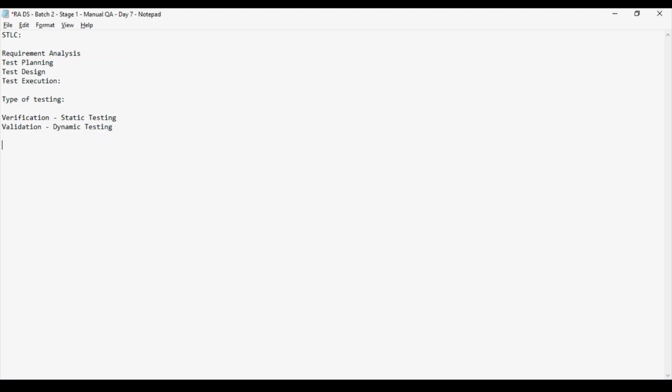Under this also there is a lot of stuff that you need to understand. At least you need to remember many of the terminologies and understand who is going to do it, when we are going to perform it, and what we are going to do.